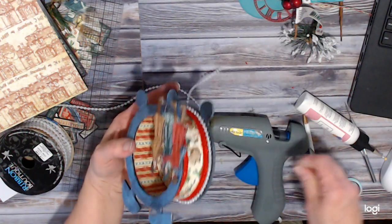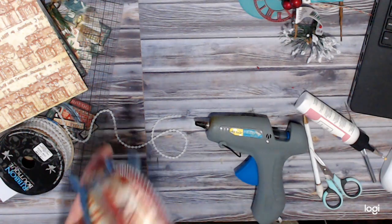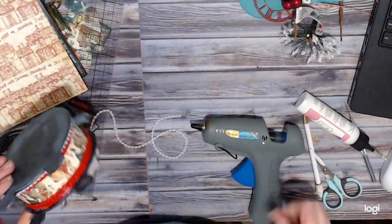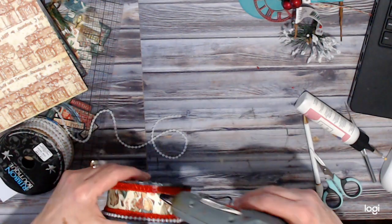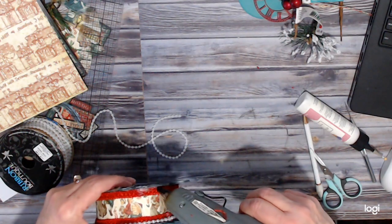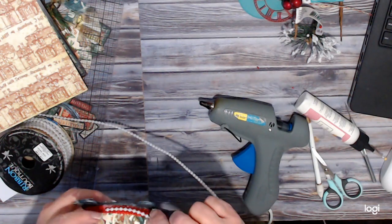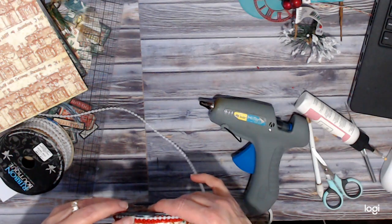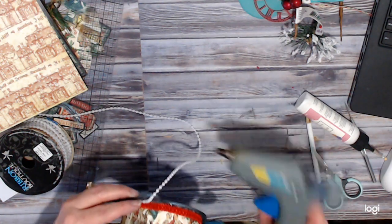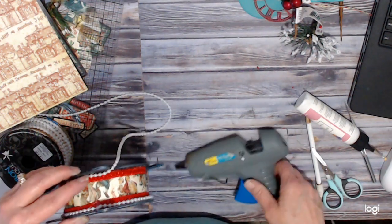That looks pretty nice, doesn't it? Right. So blue strings here. All right, let's go ahead and start at the bottom again. And we'll see if I can get this way here. Get this in there like that. There we go. It goes pretty fast when you're laying some of these things down.